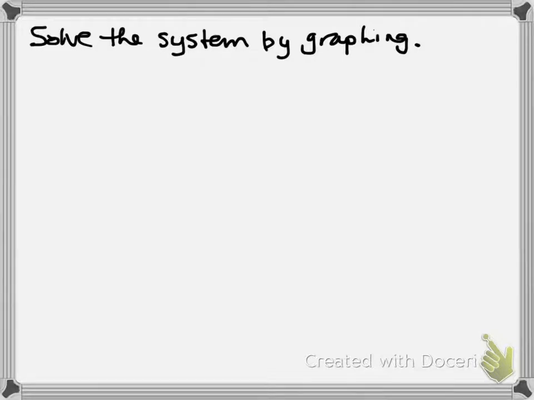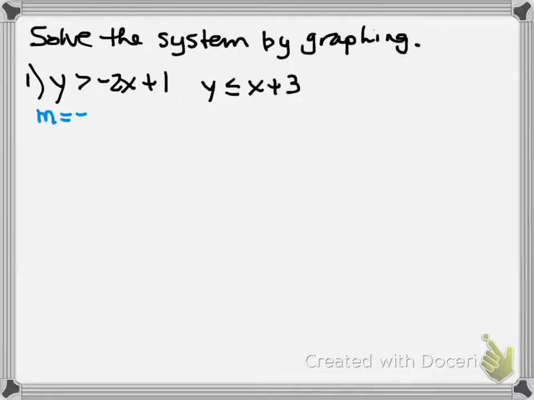So let's do, we'll give you two equations that are already written in slope-intercept form. So we have y is greater than negative 2x plus 1, y is less than or equal to x plus 3. So first thing we do is identify our key pieces, and we've got 3 that we identify. First, what's the slope in this first one? Negative 2, and we're going to create that fraction because we need a rise number and a run number. So the negative only gets on one spot, and I'm going to put it in my numerator. And what's the y-intercept? Not just 1, and we would graph it as the point 0, 1.